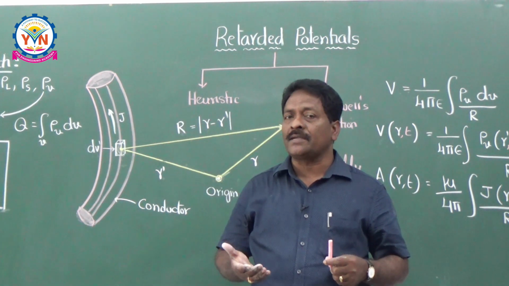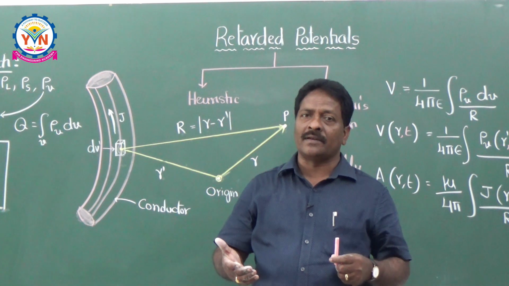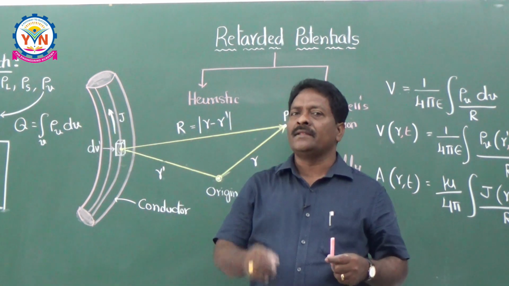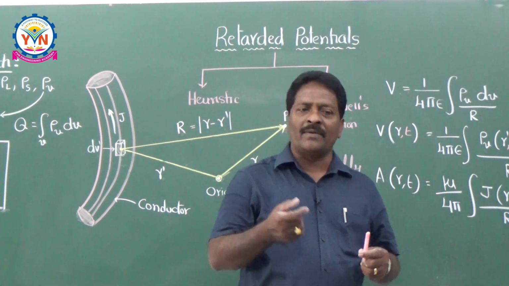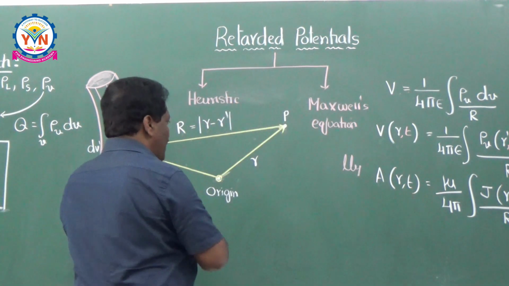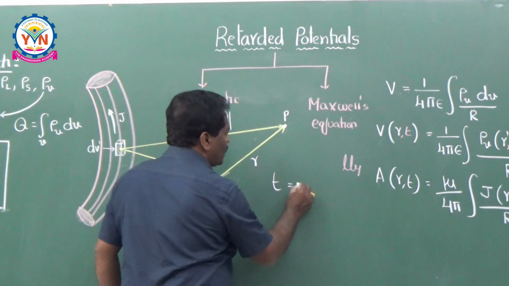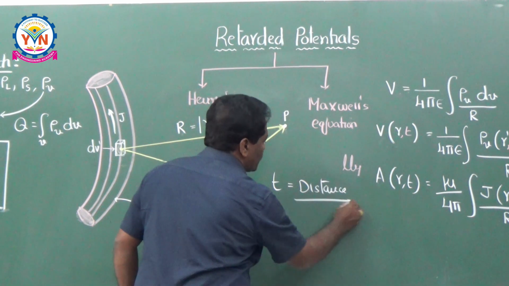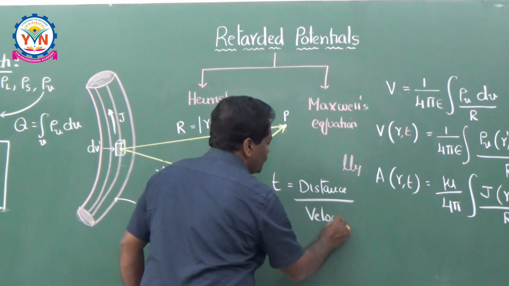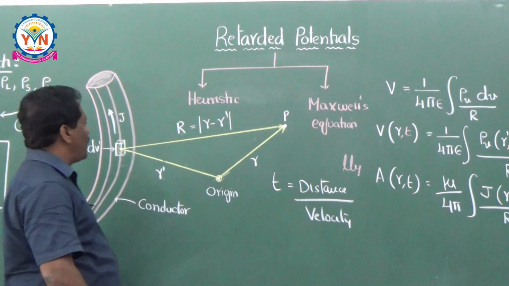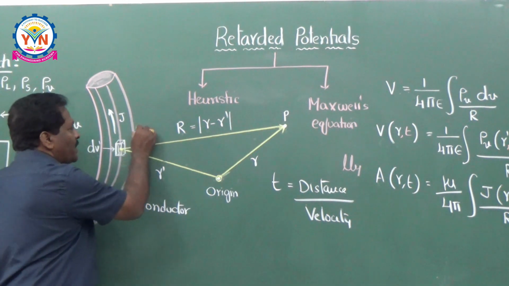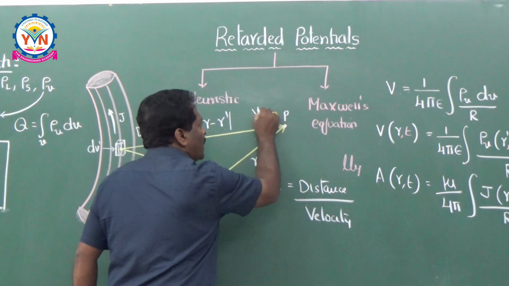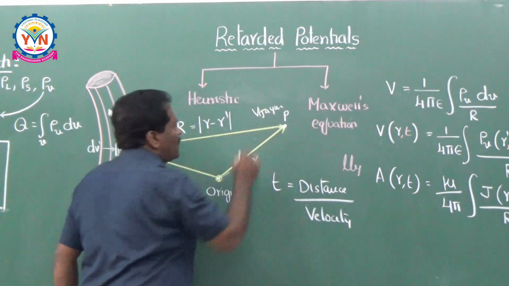But what is the propagation time? That propagation time is nothing but the total distance from Delhi to Vijayawada divided by the electromagnetic velocity. It is a fundamental relation. What is the time here? Time t is equal to distance travelled divided by velocity. This is the fundamental equation. So in my example, the antenna is in Delhi, and the point P is in Vijayawada.